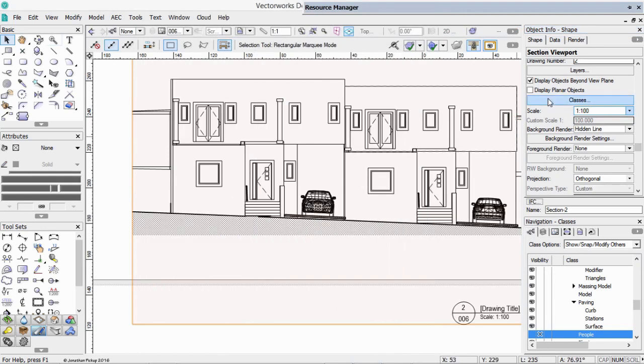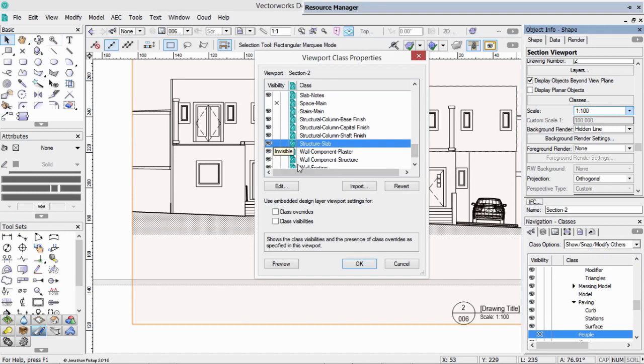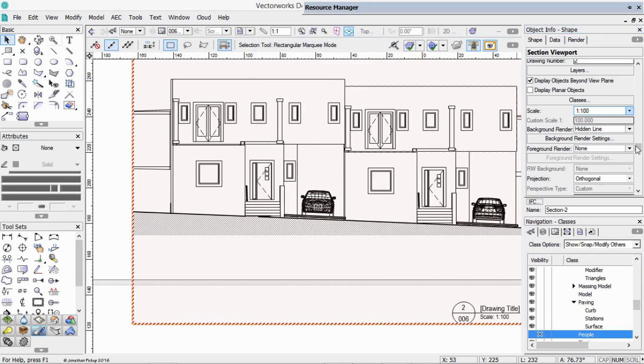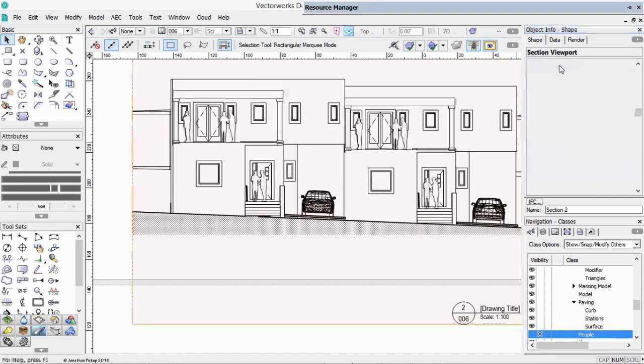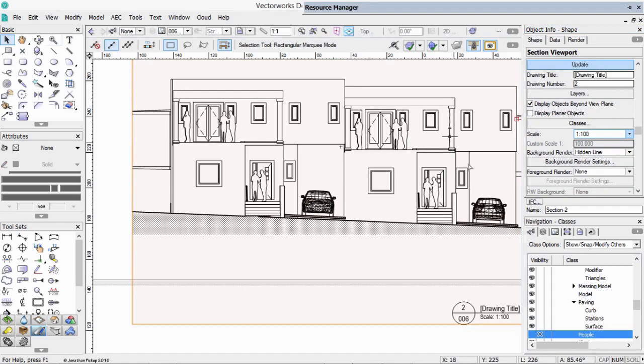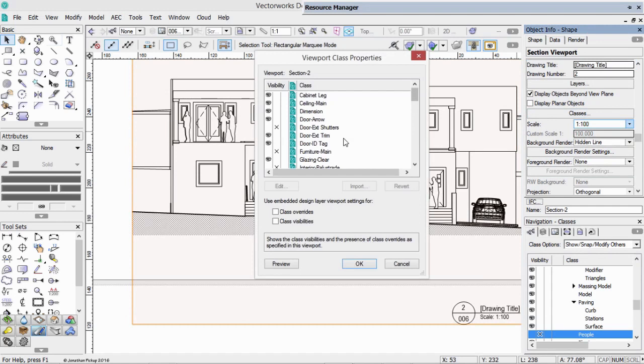Now there are some classes turned off here, which would be things like the shutters, the furniture, our roof, and our slabs somewhere. The site people, if you want to see the people, you can turn those back on. Make sure your slabs are turned on, and OK, and then update the viewport again. Our interior balustrades are not turned on, so they need to be turned on as well. There they are there. Let's turn those on.